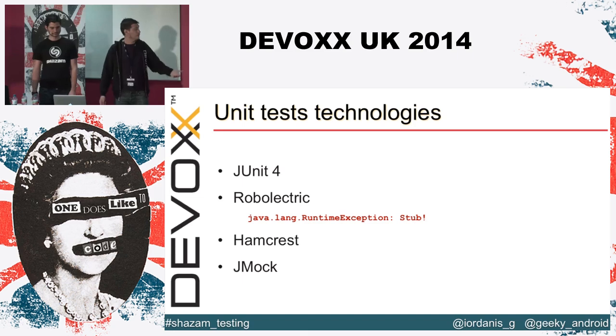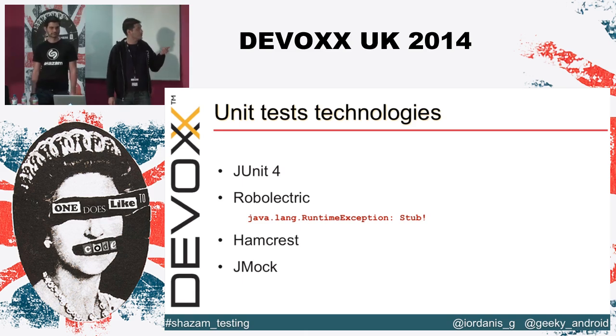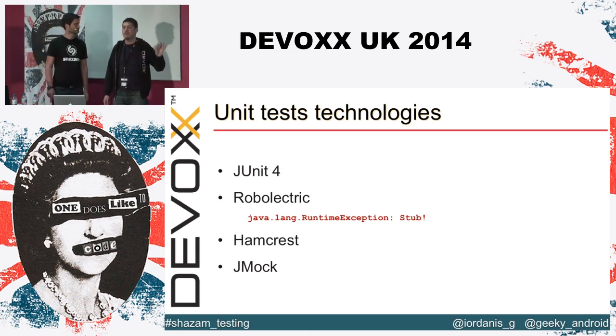The technologies that we use to do this is JUnit 4 now. We don't have to run on the Android device. We run these tests on the device that we develop on. So we can use JUnit 4. Now, slightly different to what we've talked about before, we do use Robolectric. Robolectric, for those of you who don't know, is basically a library that duplicates the Android API, and they provide their own implementation of the behavior that the Android platform does. The reason for that is that when you try to use an Android class on pure Java, you get this dreaded runtime exception. Nothing is implemented. You just get given a jar with no implementation, so you can't run things against it.